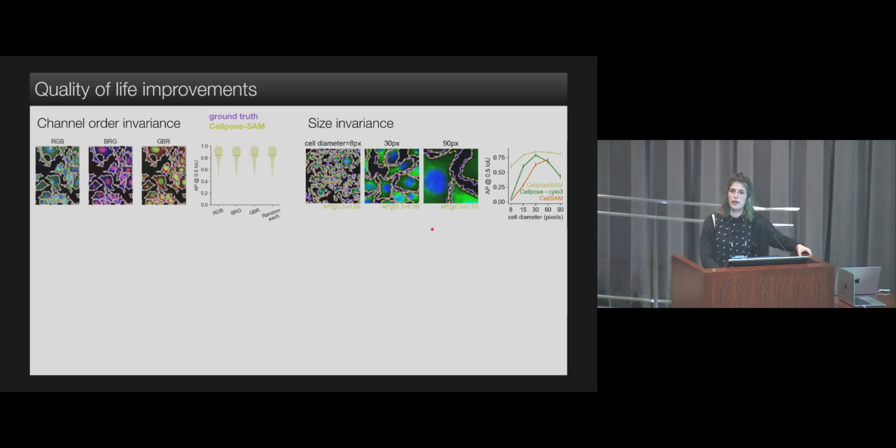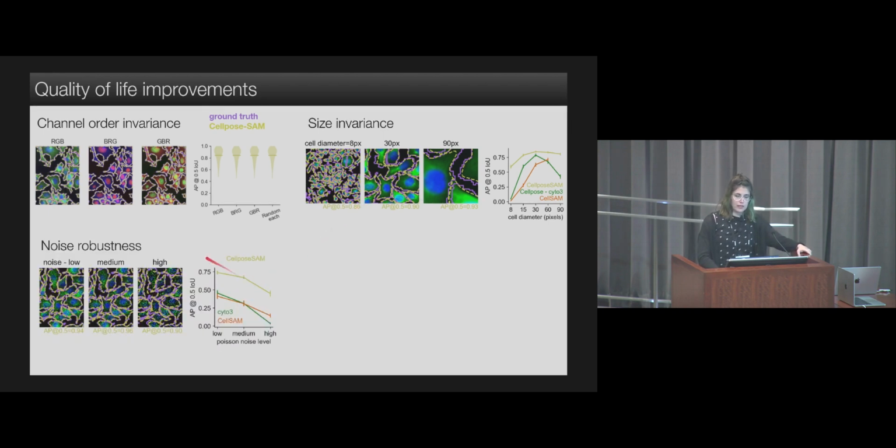One nice thing about having this size invariance is you can put an image that's quite zoomed in into Cellpose, and if you have these finer structures, you can actually see that the outlines from Cellpose-SAM are more accurate looking than the human annotator, because the human annotator was actually annotating at this 30 pixel resolution. So this could be really helpful for long dendrites or other fine structures that you need to segment.